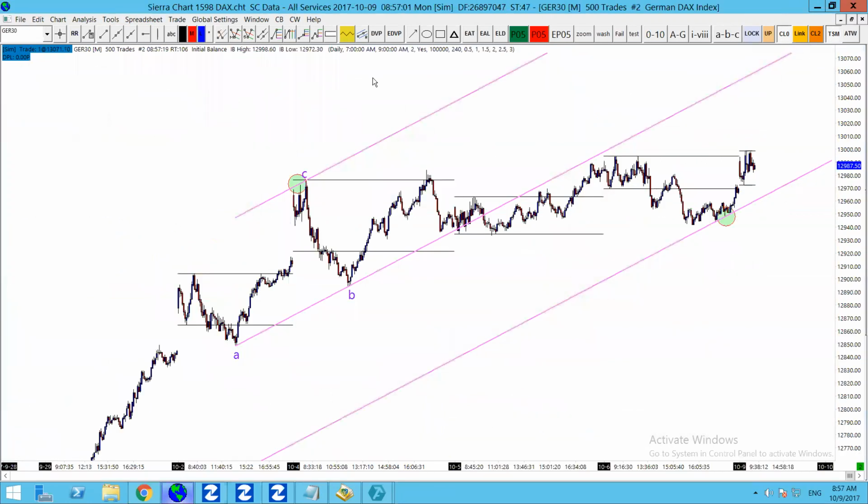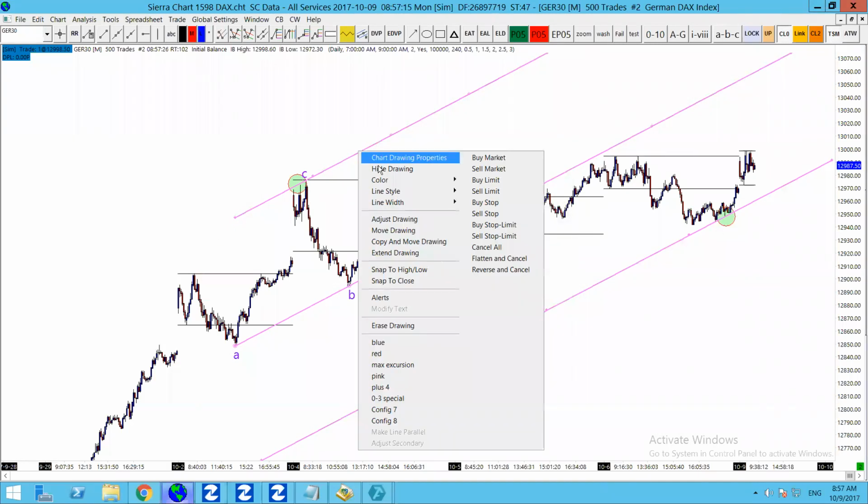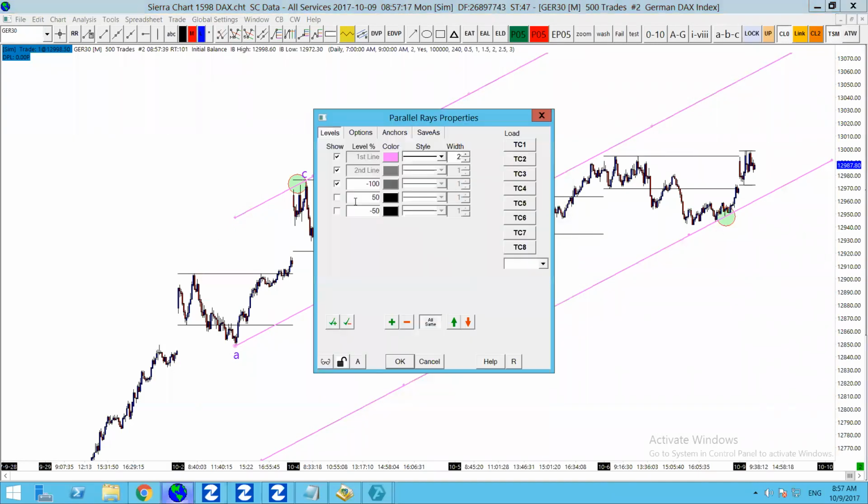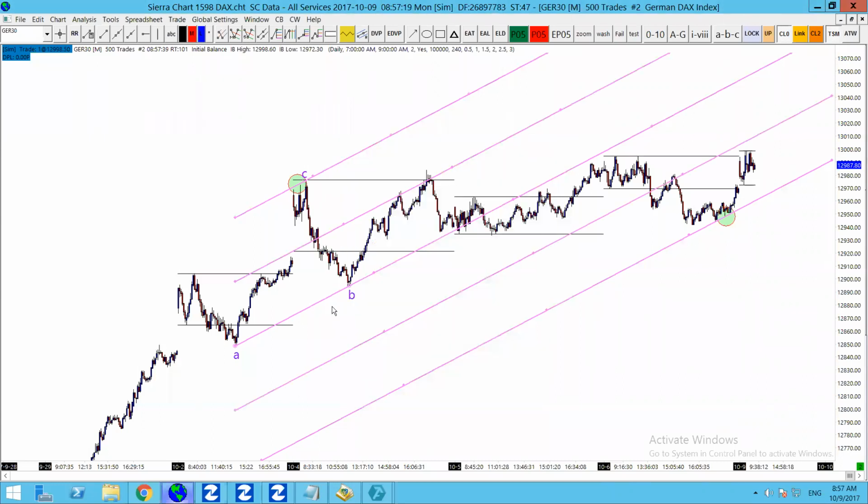Okay, on the 500 tick chart, this is an interesting chart for me. It's an ACR line set pulled from the A and B level with a high at the C, expanding a reaction line below here. Price touched it, reacted almost perfectly to it. And if we draw the 50 lines in the middle of this, just so you can see how price reacts, let me just look at that.